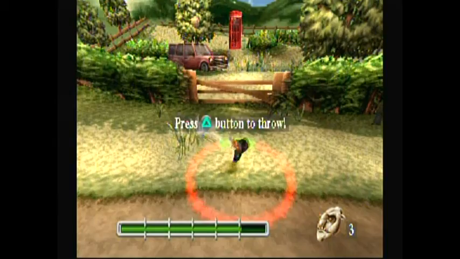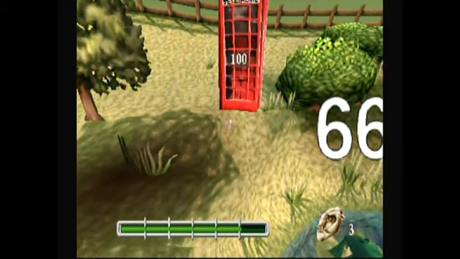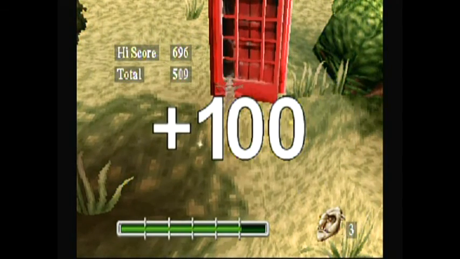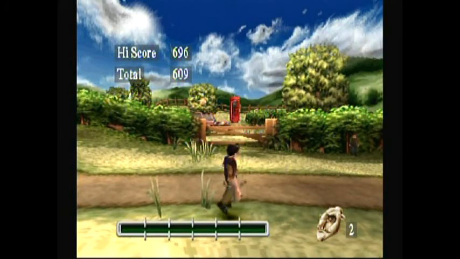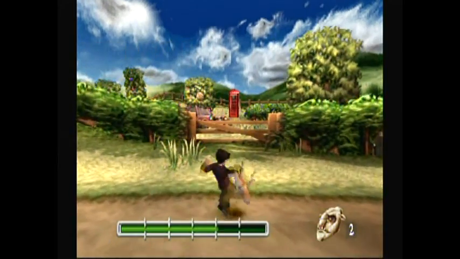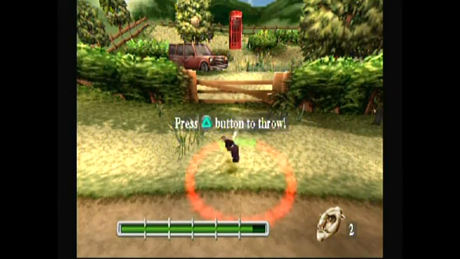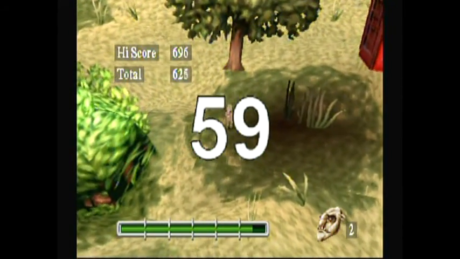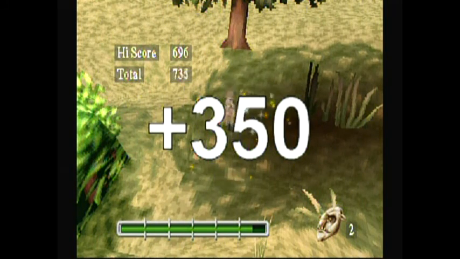Now let me aim for the wasp hive. Or the phone booth. You hit the phone box! Now I have to hit the wasp hive. Will I make it? Nice one! You hit the wasp hive! Now I hit the wasp hive. And the 350 points.